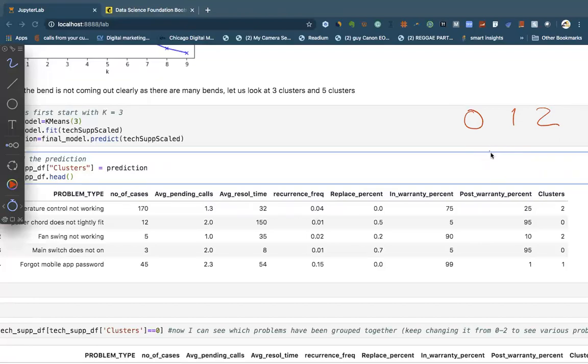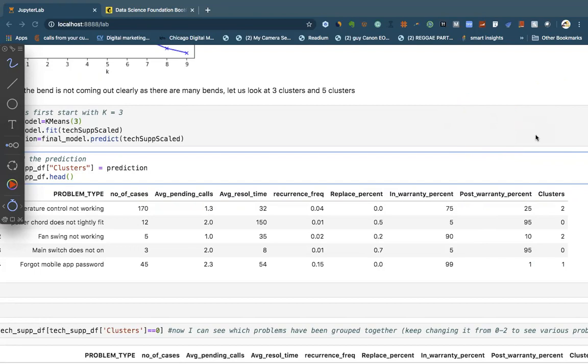That's three different clusters. So some complaints will be put in 0, some in 1, some in 2. So we have 3 different clusters here, and we can also see which complaints or which attributes are classified into cluster 0, cluster 1 and cluster 2.